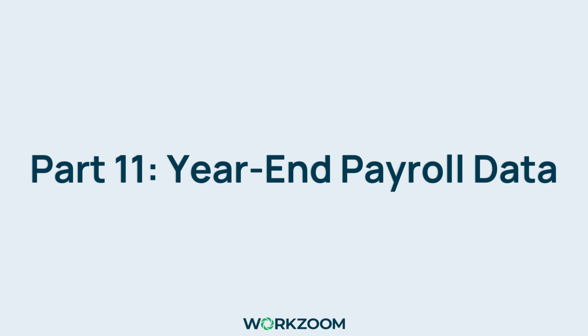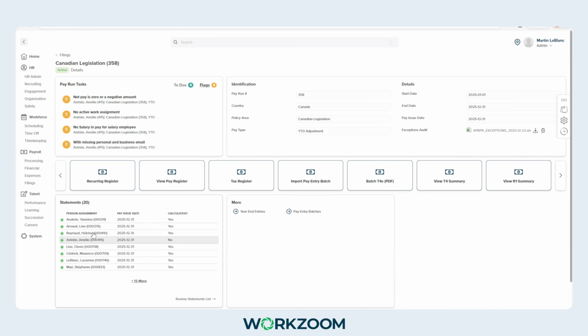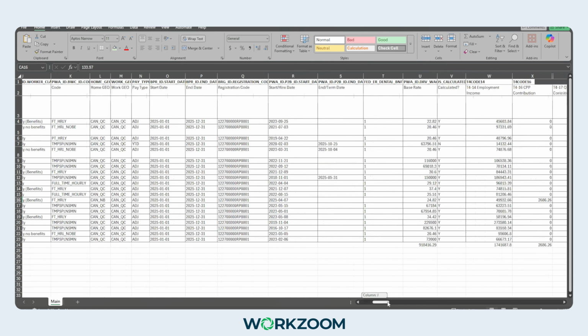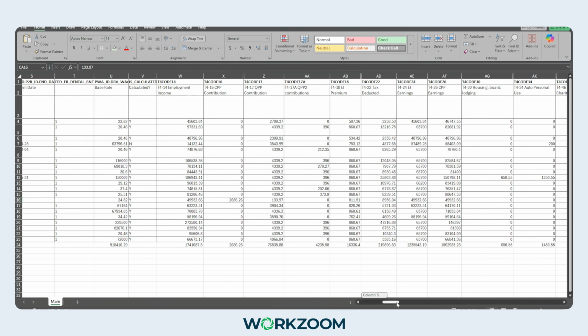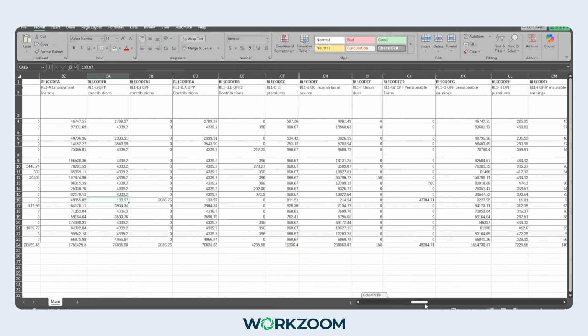Year-end payroll data. What to validate. As part of your year-end audit, use the year-end register to confirm that earnings and deductions are reported in the correct T4 and RL1 boxes. Employees with unique circumstances have been reviewed carefully.